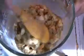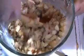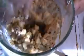I've never made a cake with maple extract in it before, so this is a new one for me. But what drew my attention to this recipe was all the delicious apples and raisins and walnuts, and that just sounded like the perfect fall cake to make for bake day. So that's what I'm doing. I haven't done a bake video since summertime because I don't use my oven in the summer. So now it's fall, the weather is cooling down, and I got the bug to cook and bake now.